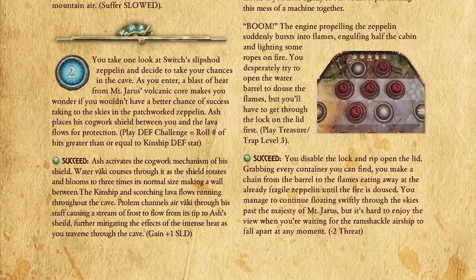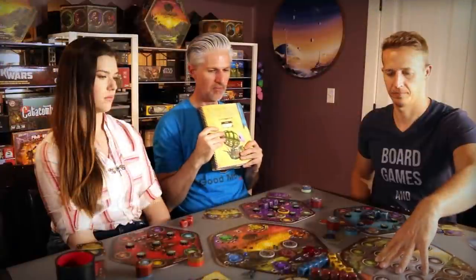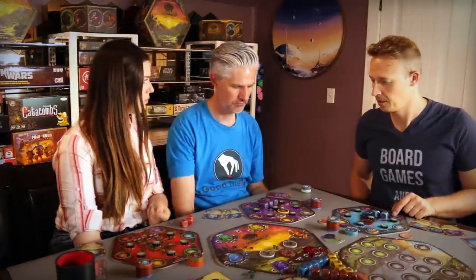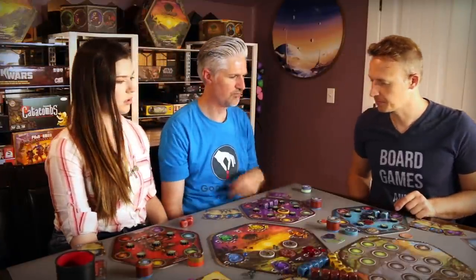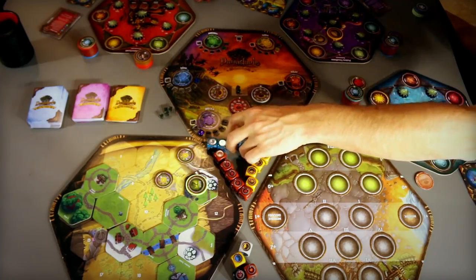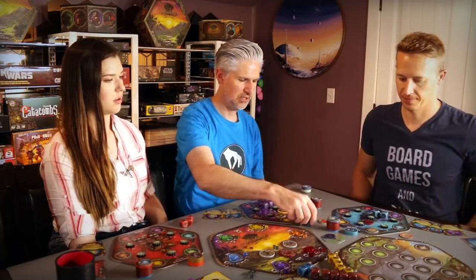Oh, defense challenge. Roll number of defense dice equal or greater to your total defense stat. So my defense is 3. Same. So we've got 9. Your defense is 2. Oh, I was looking at devotion, 2. So we've got 8. So we have to roll 8 hits on our defense dice. And you are first. Okay, here we go.